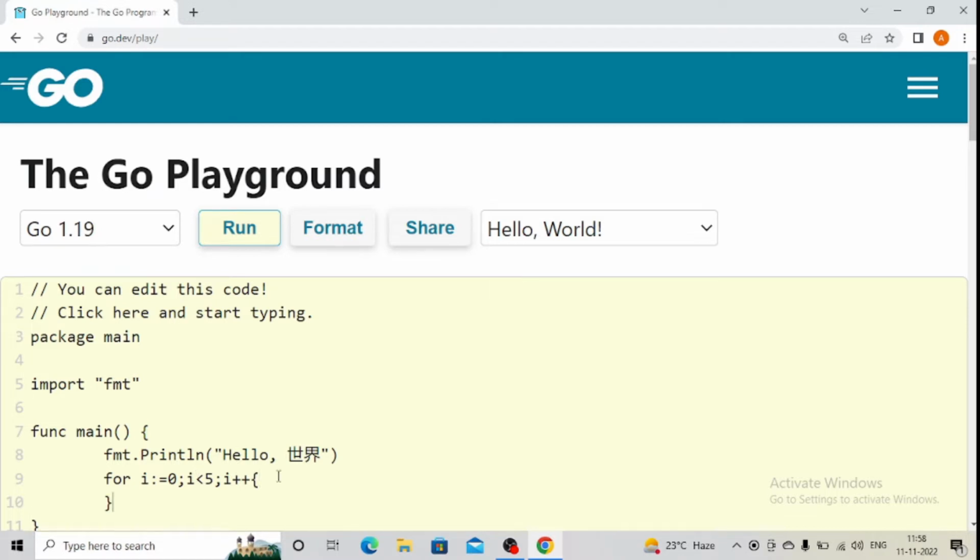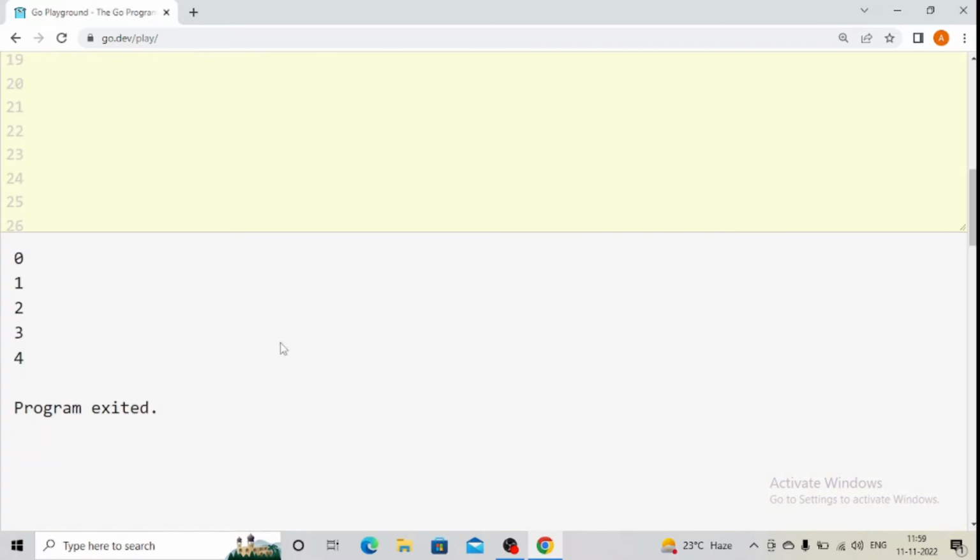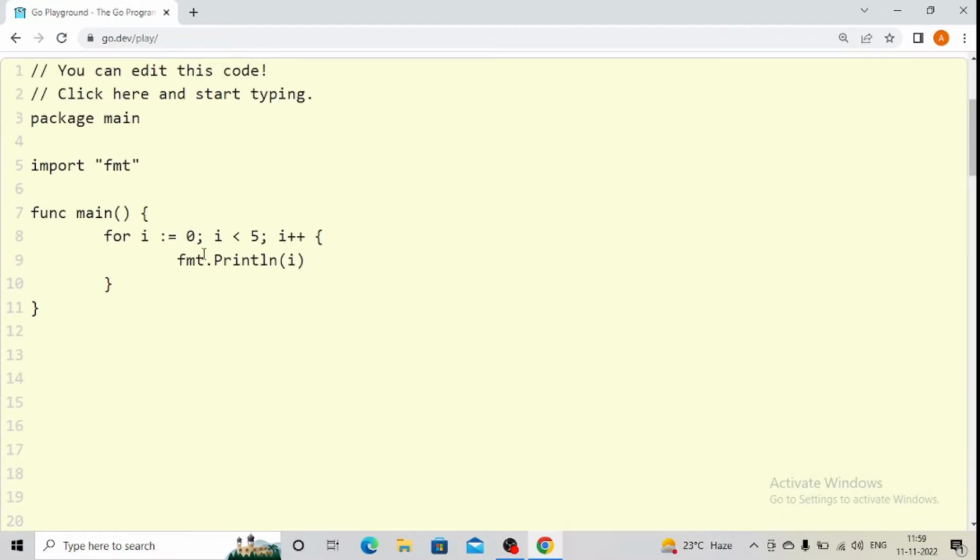Okay, so let's say I just want to print this i, nothing more, nothing less. I'll just do it like this, Println i, because Println prints on the next line. Automatically you can see the result, it is new line 1 2 3 4. This is a very basic for loop, which you can use in any programming, wherever you want. It is a bit different from Python, but very much similar to C language.